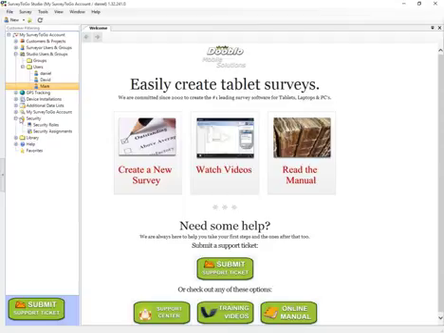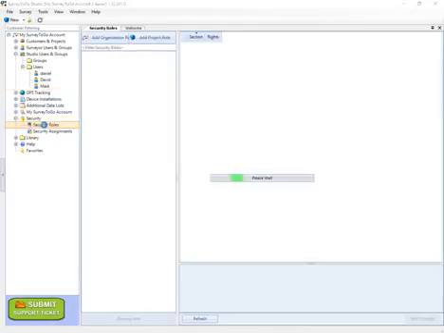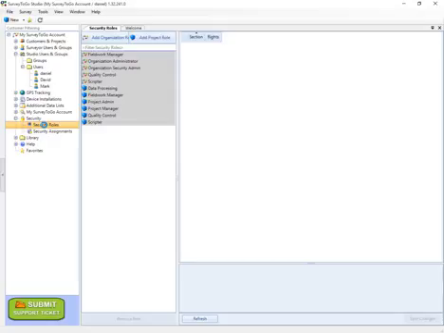The first thing that we're going to review are the security roles. You can see that there are two types of security roles. One is an organization-wide administration type permissions, and the other is project specific.